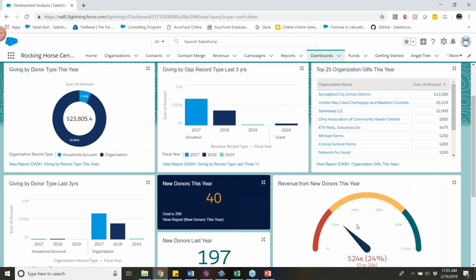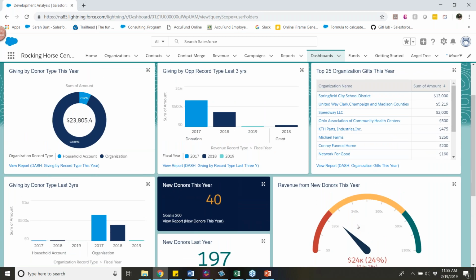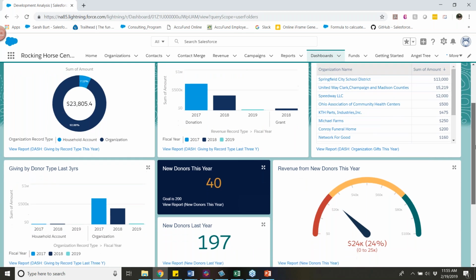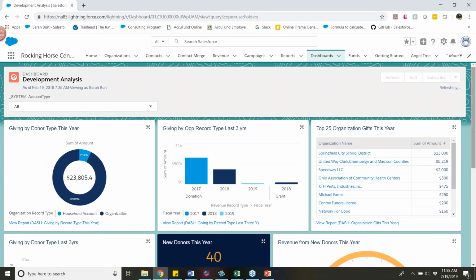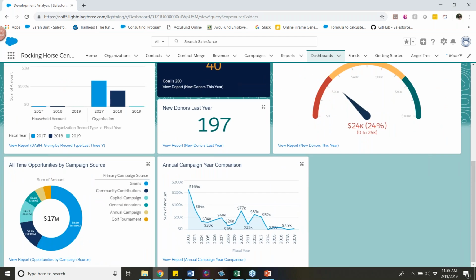So with the dashboards inside of a CRM system like this, we actually can plug in multiple graph components to the same data. So the example behind the scenes here, both of these dashboards are actually using the same report. I'm just asking the graph to display different formats, a count versus a currency or the sum value of the donation amount. So there's a lot of flexibility here, and like I said, a lot of these components come with the nonprofit starter pack so that you don't feel overwhelmed by having to create these by yourself right off the bat.